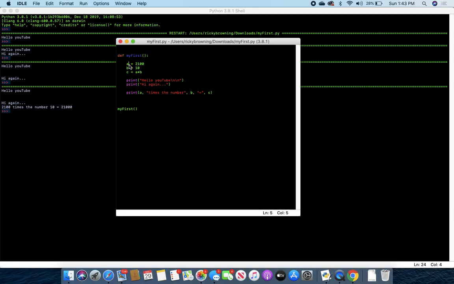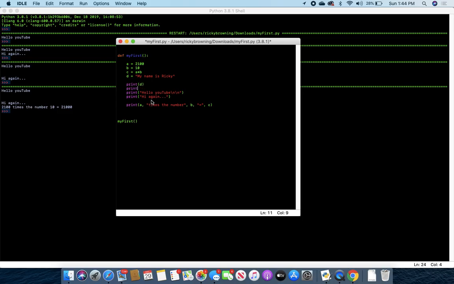The variables always have to start on the left, and then you do the assignment sign, and then you do the number. Or you can also do a string. So like my name is Ricky, and we will print D.